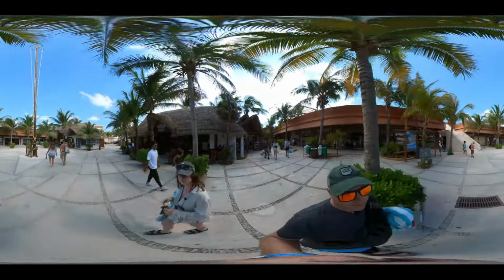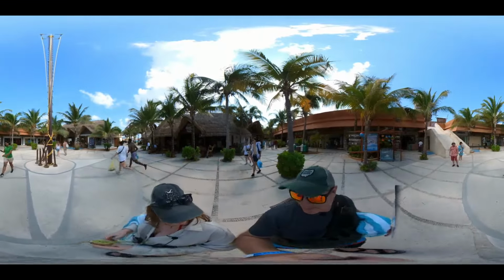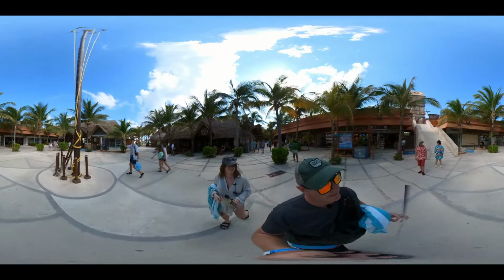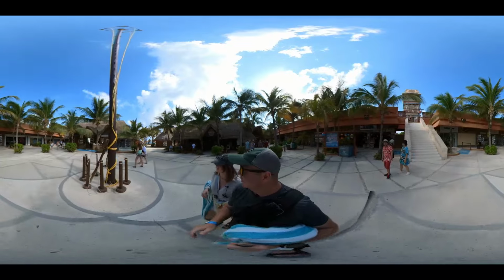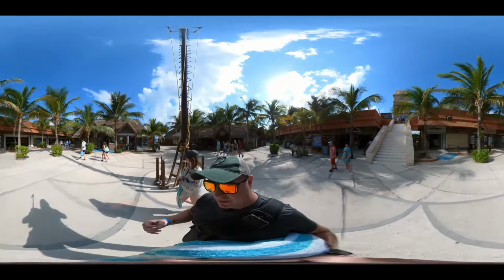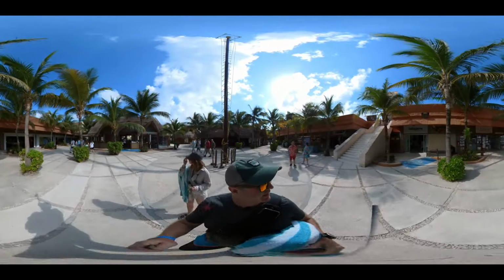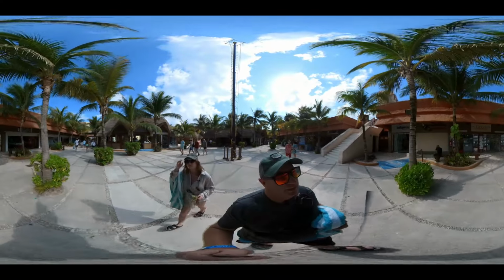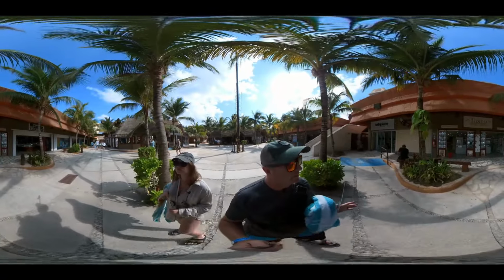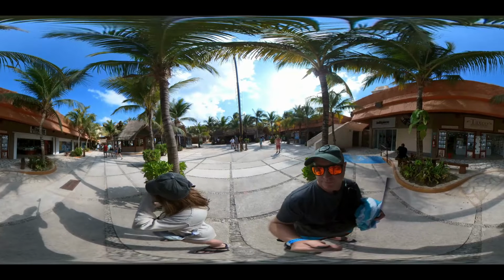An easy tip for you, an easy way to tell if it's real silver or not: all of the silver in Mexico that's real silver, it's required for them to stamp it. So if you look closely at your jewelry, you'll find a stamp on it that says that it is real silver. And you can see right ahead of us, there's a Taxco silver shop where you can pick up some of that silver, next to the Diamonds International building.